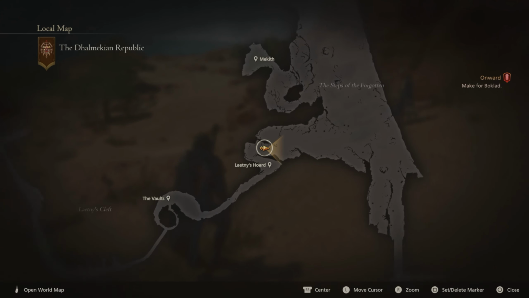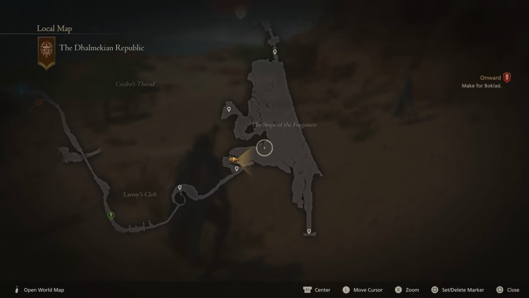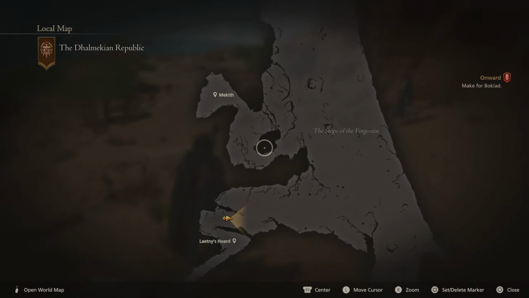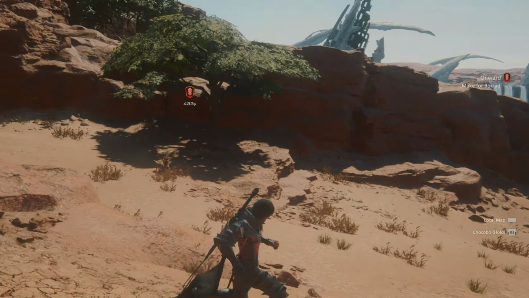I just want to look at the map real quick. Okay, so we do have kind of a bigger area we can look into. The Republican Gate. Okay, cool. I don't see anything over there. Might as well call our bird.